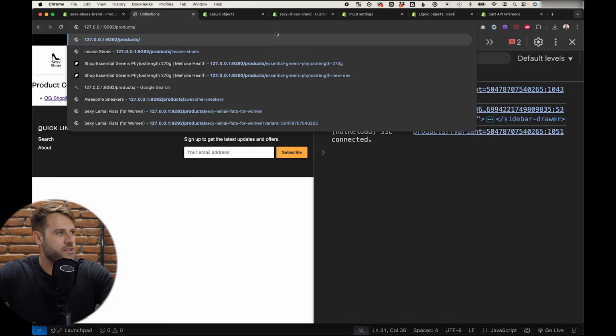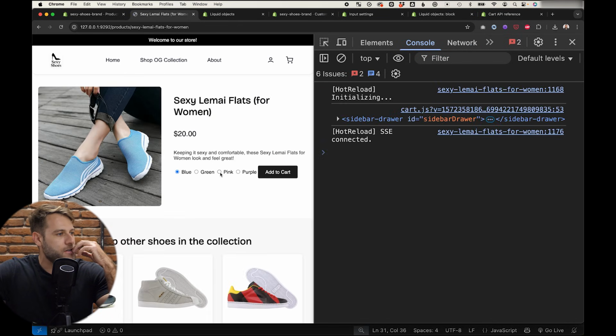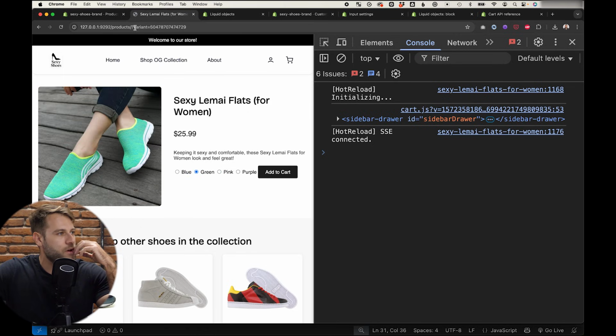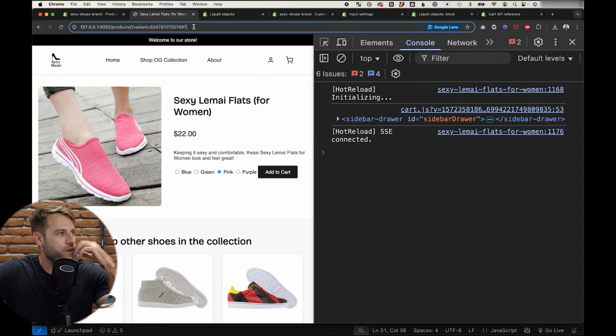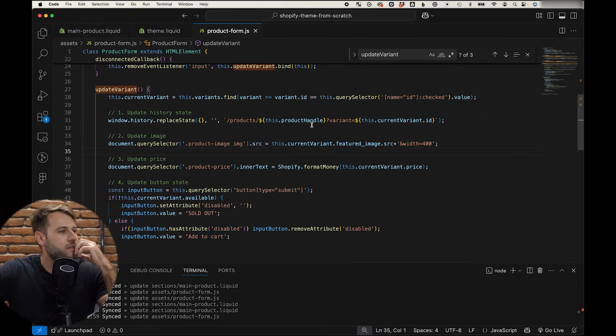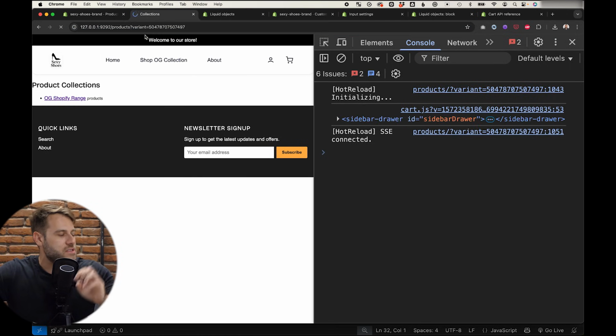So if we go back to that product, I think I see another issue here that we need to fix. Let's choose pink now, and you'll see here that the price and the image is changing now. And also up here, the variant ID, so that if we refresh our page or share that URL with someone else, it'll work, but it actually won't because there's a slash in there. So just need to fix that. I wonder why that's happening. Just remove that slash there. That wasn't an issue before. We just need to make sure that there's no slash there.